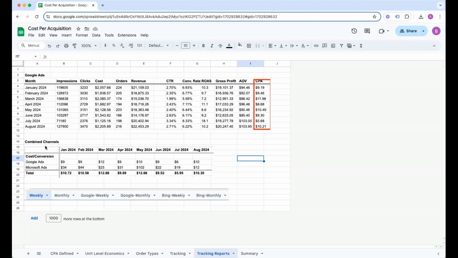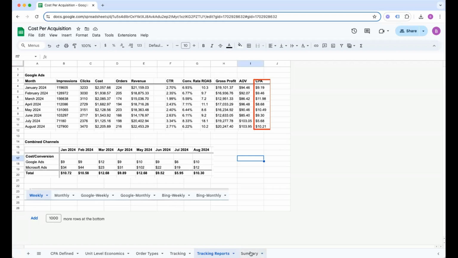Then Google Ads, Bing Ads, whatever else, all rolls up to an overarching view, which in this case is just the combined channel view. This particular client just has these 2 live paid channels right now. But this is a way for the client to immediately see what's going on with this business on a month-over-month basis. We also do this on a weekly basis. This is just a snapshot of some of the tabs that the client has access to in their particular view. So she could drill into the weekly on Google, the monthly on Bing, or the monthly or weekly for both combined. And you can go as deep as you need to, depending on how many channels you're working with.